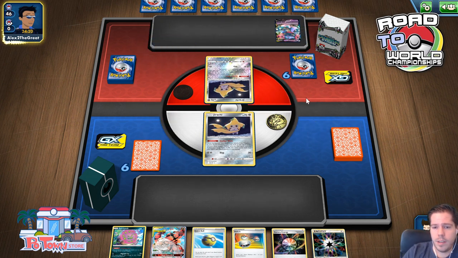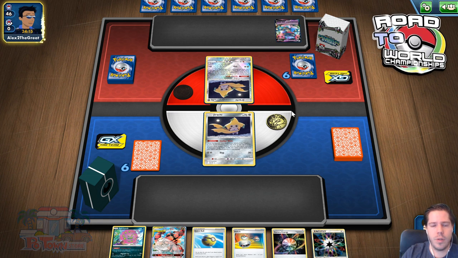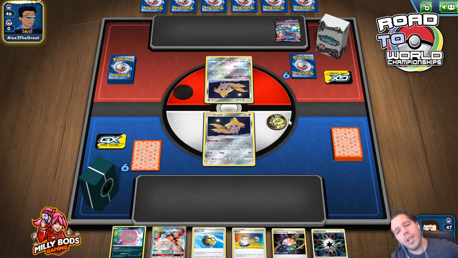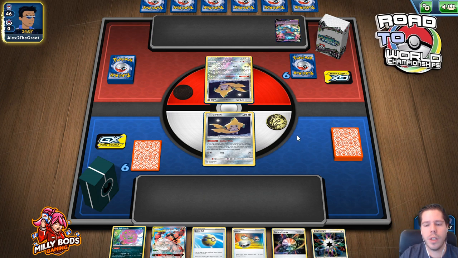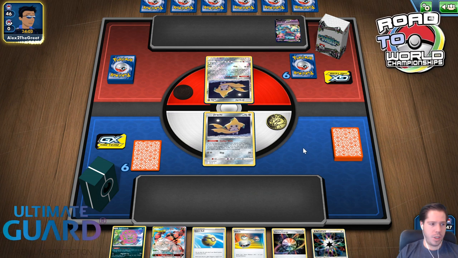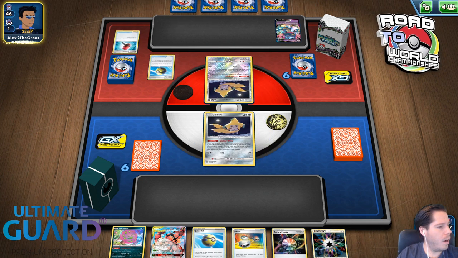All right, so we are up against Dragapult. So the issue against Dragapult is, of course, that they can just snipe Spiritombs on the bench. So either you bench 2 at the same time, and therefore they have to choose which one they take down, or you bench it and then immediately power it up with Jynx. So we'll have to be very, very careful there.